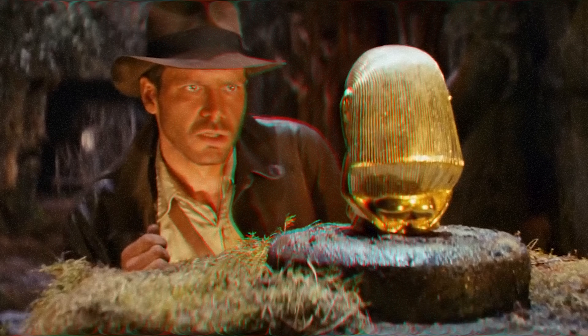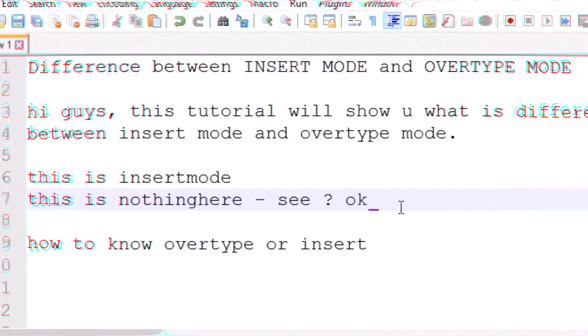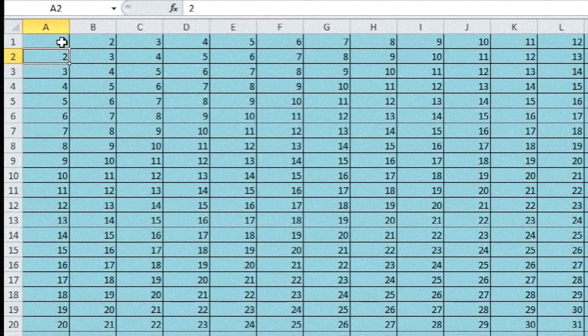But look down at your keyboard — there's probably some weird stuff going on. What the hell are those keys and why are they there? These are relics from the past that somehow survived. The Pause key was used during command-line days to pause program execution since there was no X icon. The Insert key toggles between regular typing and overtype mode, where any character you type overwrites the existing one — most people just hit it by accident and freak out. And the Scroll Lock key toggles a mode where scrolling a page is blocked, so arrow keys move only the cursor, not the page. Do they really deserve their own key in 2024?